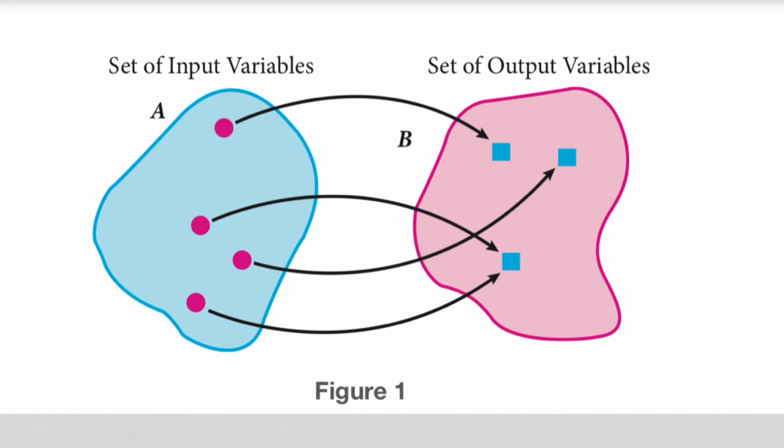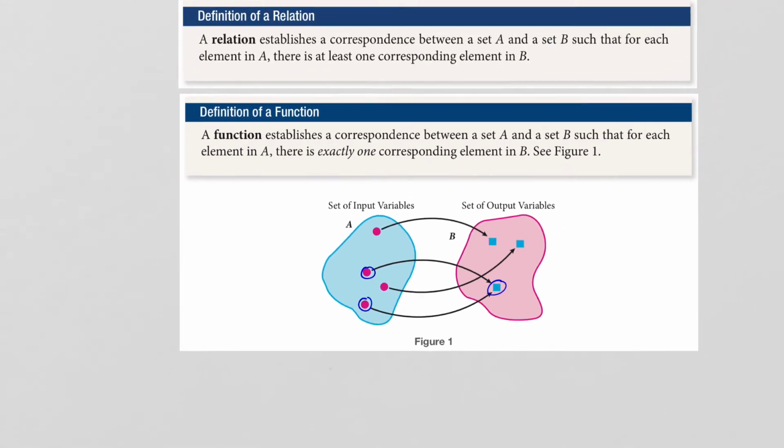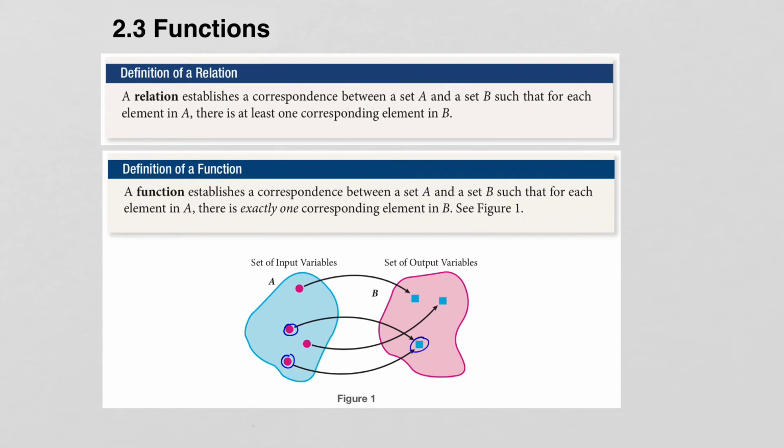So notice that for every single one of the elements of A, I only assigned one element of B to that element of A. Now, you will notice that if you look at these two elements, they go to the same output value, but that's okay. That doesn't violate something being a function, okay? What you can't have happen is you can't have the same element in set A going to two different elements in set B. So we'll be talking about some examples here, and once we go through some examples, I think you'll have a better understanding of what it means to be a function.